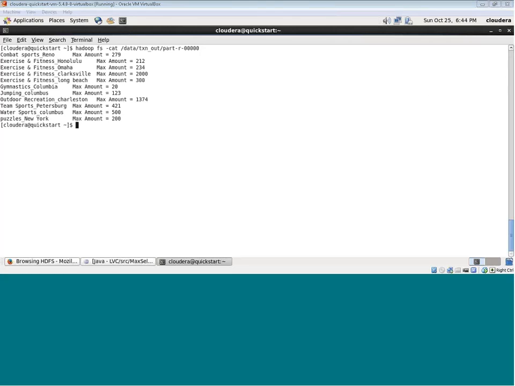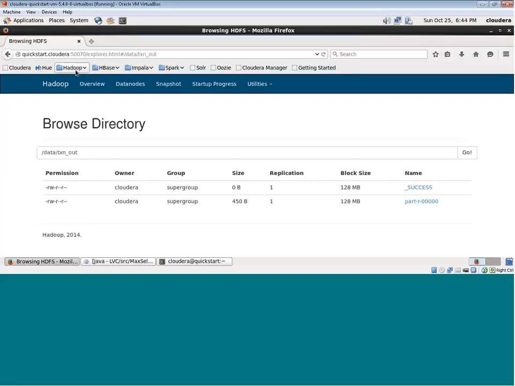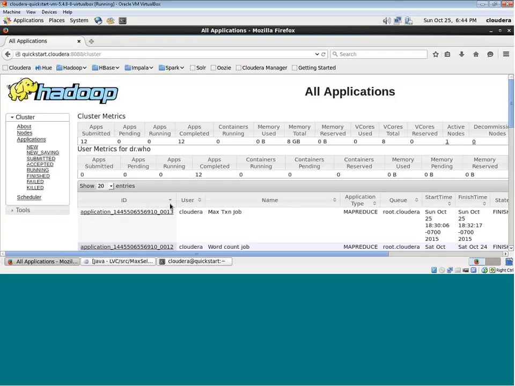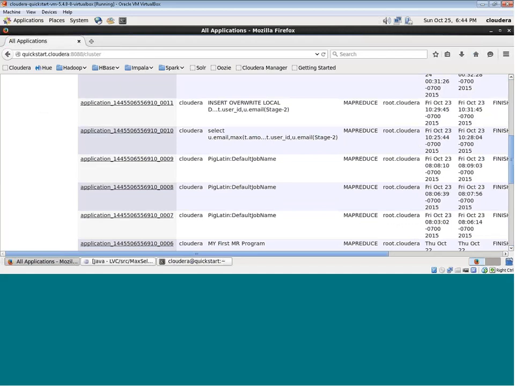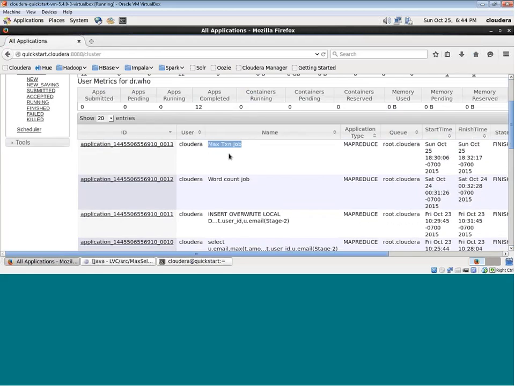Okay. Now you tell me, how do you see the log files for this? I have shown you, right? Do you remember how to see the log files for this program? We need to go to the YARN Resource Manager, and there will be a list of applications listed here. One of them will be the job you have written, max transaction job.